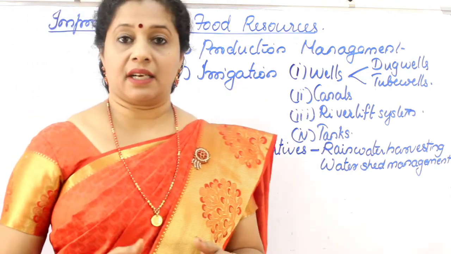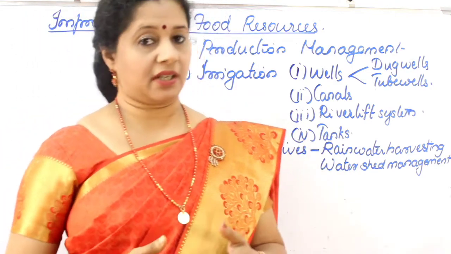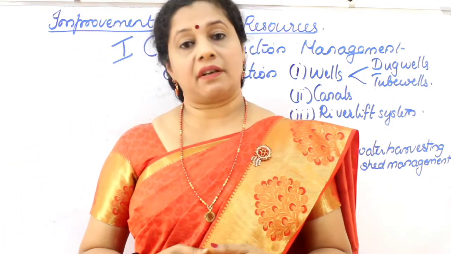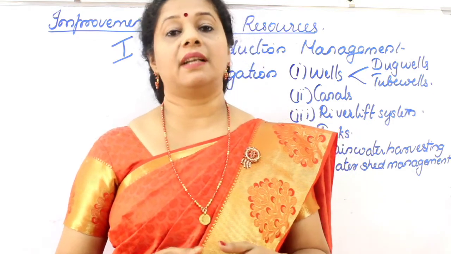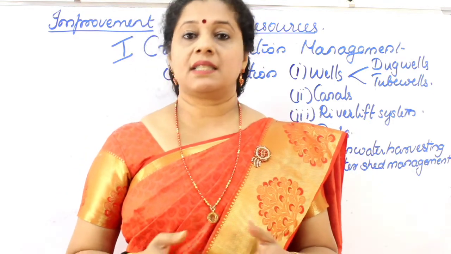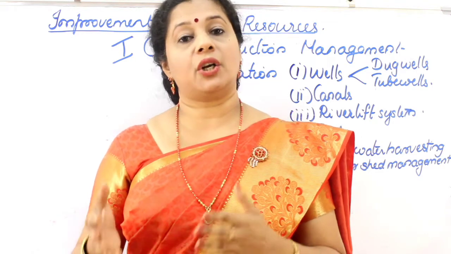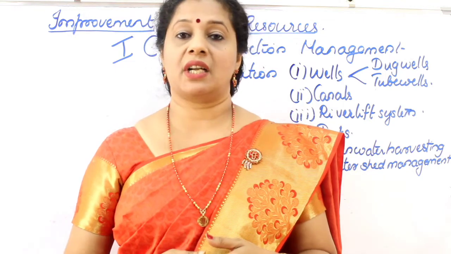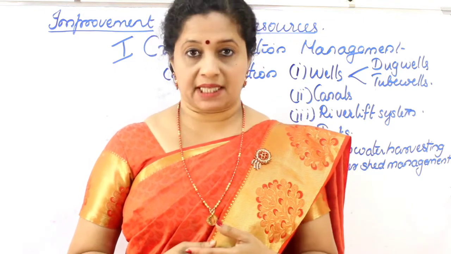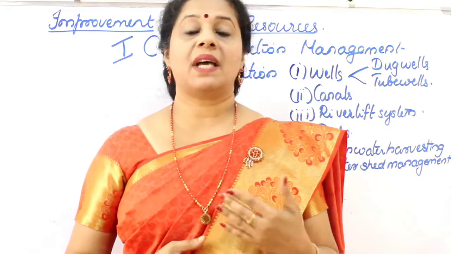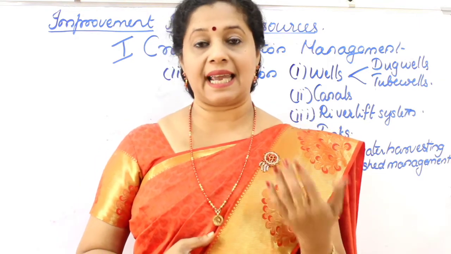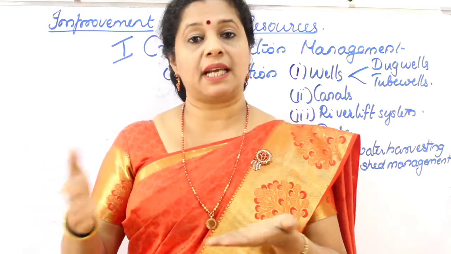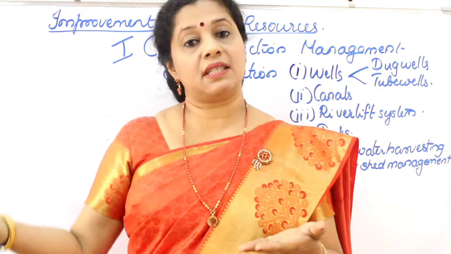India is a country which is actually called an agricultural country because our major occupation is agriculture. But still, majority of our farmers are depending on monsoon for their irrigation purposes. It is obvious that we get a lot of rain during monsoon and we can depend on monsoon for our agricultural needs. But sometimes it's unpredictable, especially in recent years we are not getting the expected rain or in the expected time. Water should be available to the plants during their growth time at certain stages. That only gives us the better result.